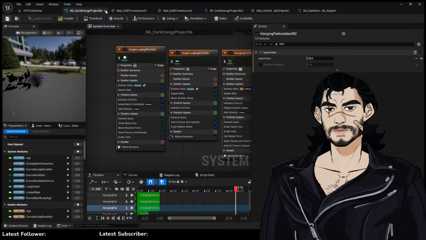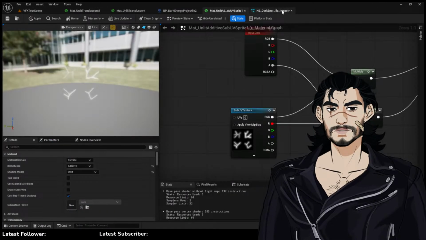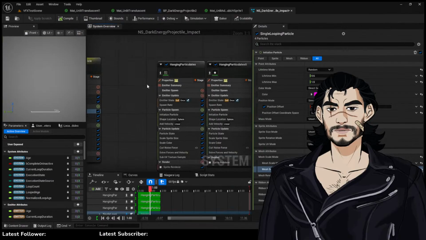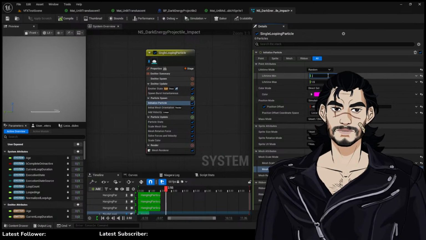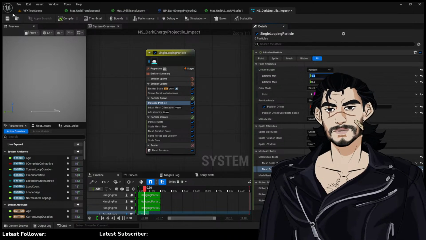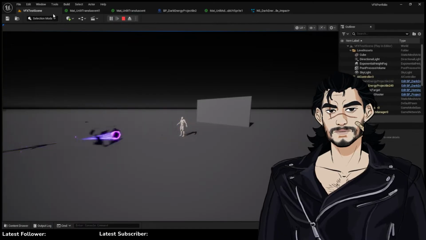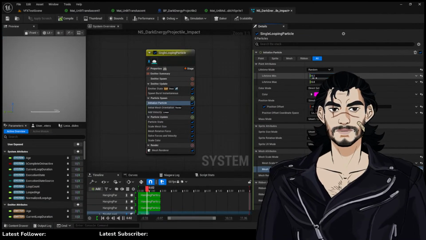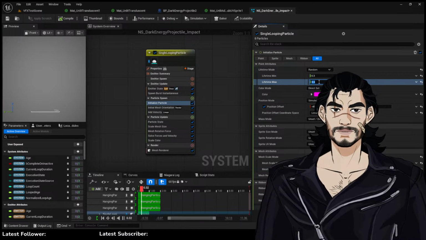Projectile save. Point 3, point 4, point 2. Maybe point 3. I want it to linger. Point 3, point 6.